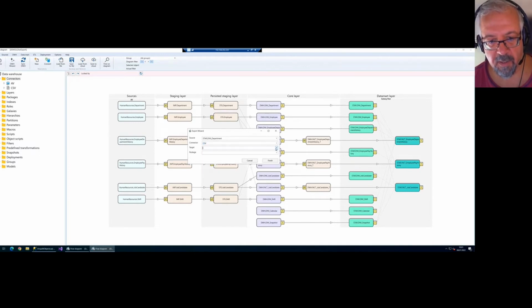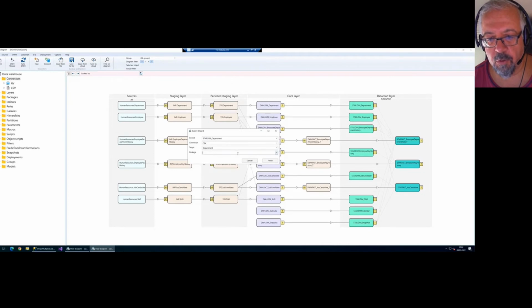Here I can select either an existing object in the target, or I can create a new object. It is not always possible. For example, if you export the data into a database, you cannot create the objects. You should use existing objects because AnalyticsCreator cannot create the tables in an external database. The table should already be prepared. But if you export the data into text files, for example, you can create the text files automatically. Let me create such a file, for example, department.